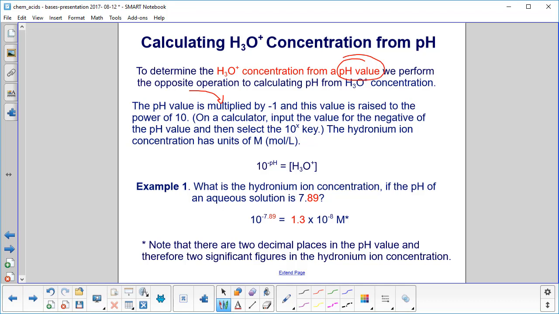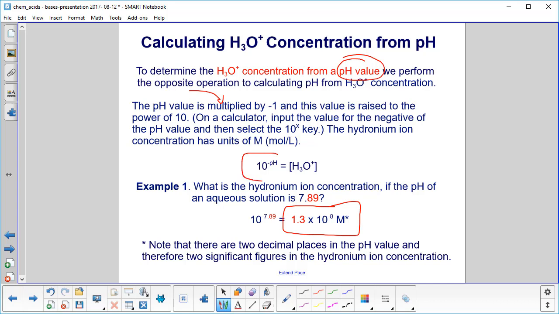Sadly, that doesn't work for every calculator, so I just used the one I had, and turns out you punch the 10 to the x key first, then you put in the -7.89, and then you press enter. So you're going to have to fiddle with your calculator to see which way you do it. So let's get back to the math. But the point is, you want to get an answer that is this right over here, okay?